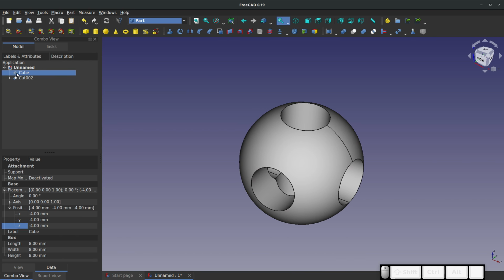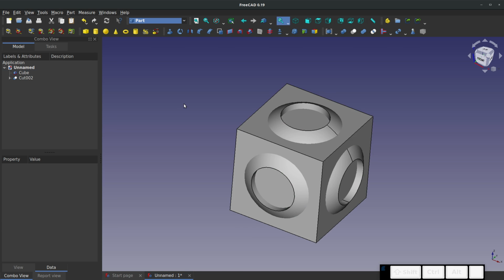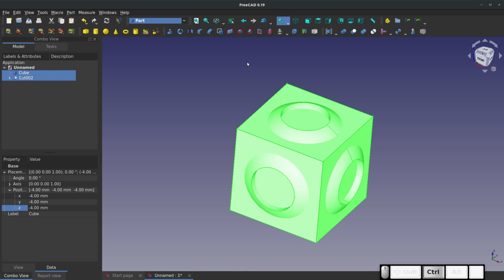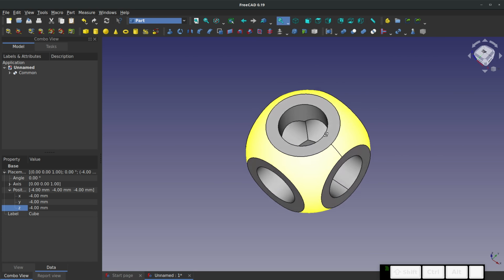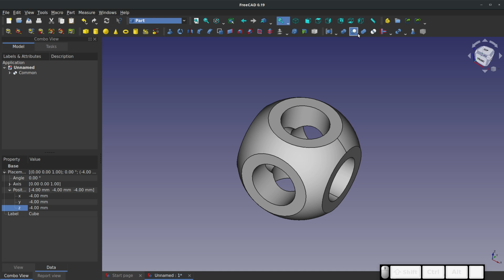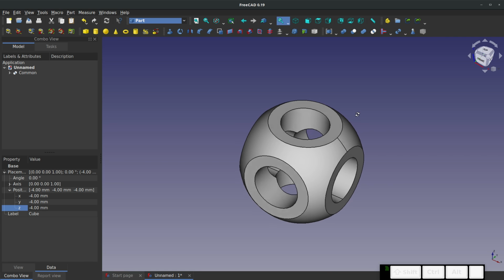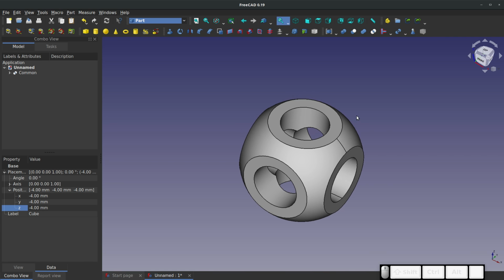Likewise, I have my cube right here. I'll show it again with the space bar. Maybe I want to have a common or an intersection between these two. So I select both bodies, run an intersection, and there we have our resulting solid. This one here is to make a union of several shapes. So these are pretty fundamental: cut, union, and intersection. And these sort of take the place of ways that we might traditionally add features.